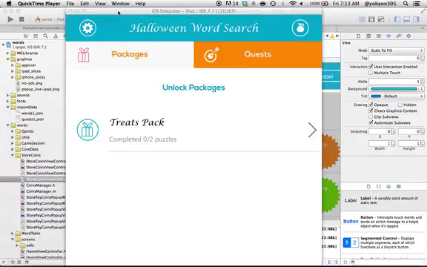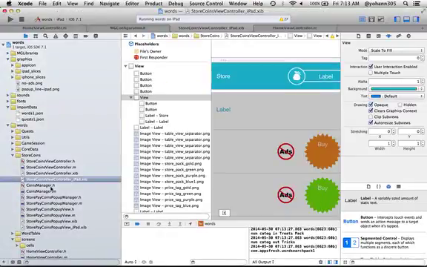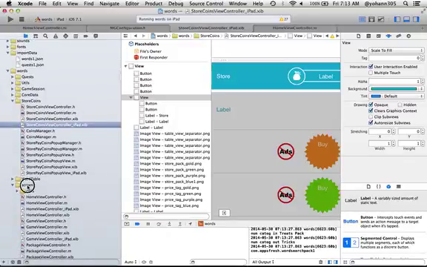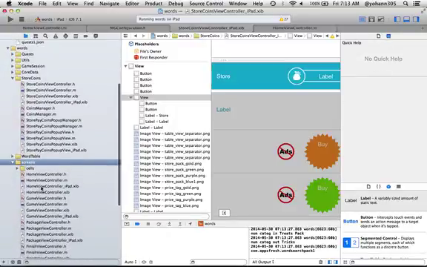Okay, in this lecture I will show you how to work on the graphics for the iPad. So again, what you need to do is go to Xcode and go to the Words folder, and within that Words folder you will see a Screens folder. Within that Screens folder you see home view controller underscore ipad.zip. Any file that says underscore ipad.zip is meant for iPad.